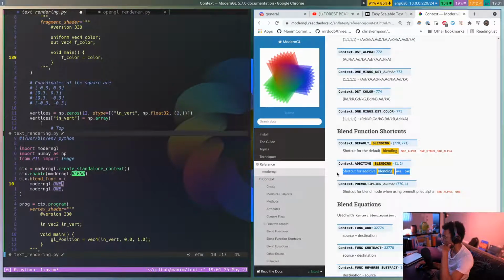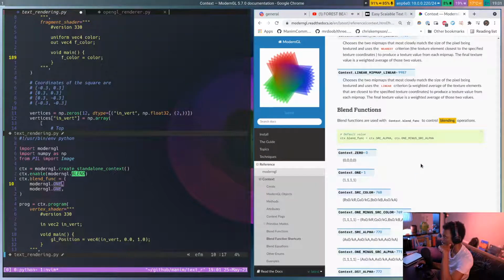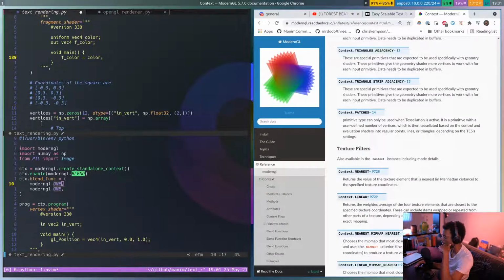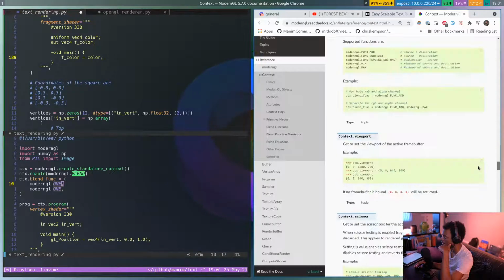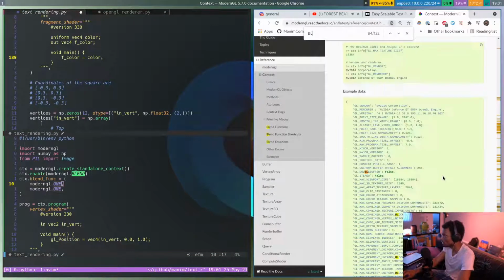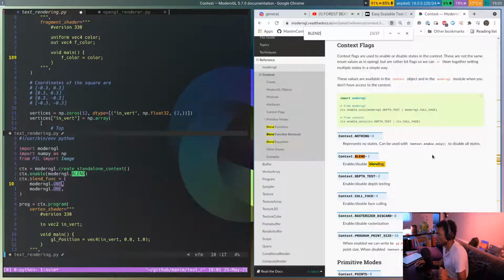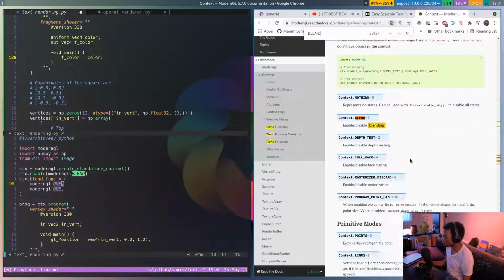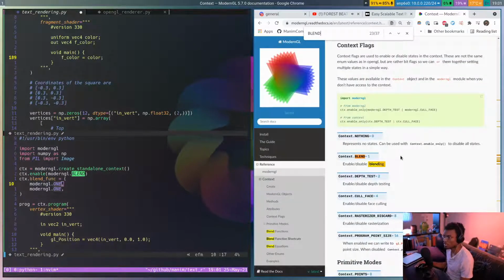Shortcut for additive blending, 1, 1. So enabling and disabling blending. It's going to tell me about the blend functions.